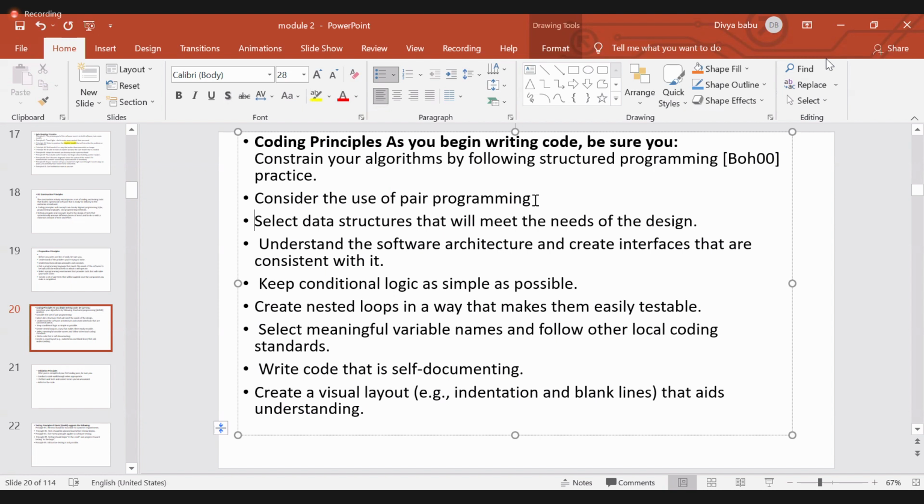But suppose you are going to write software on student details, you can use student attributes like student name, student ID, like that.